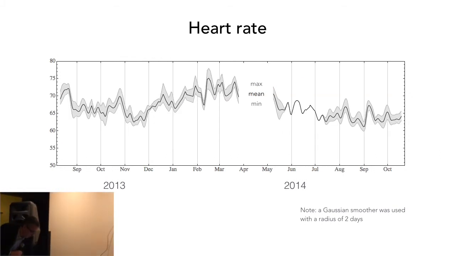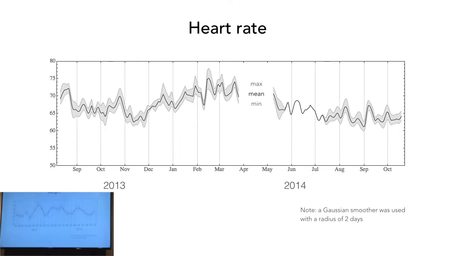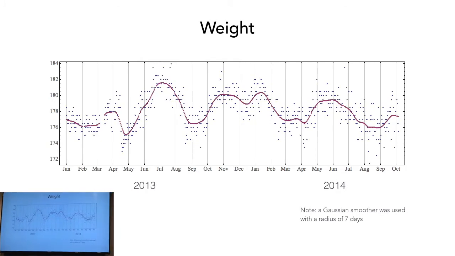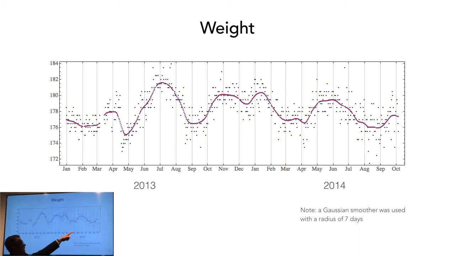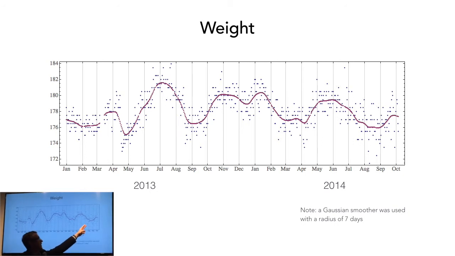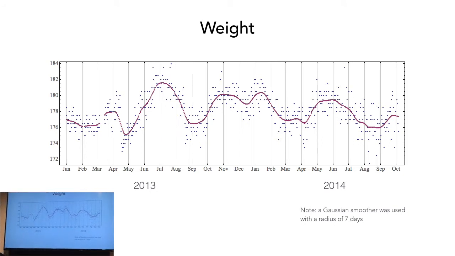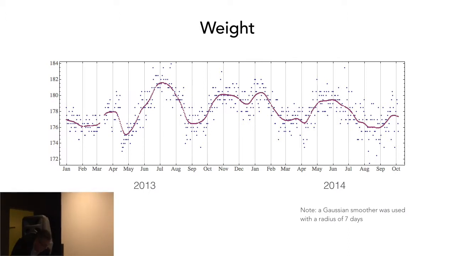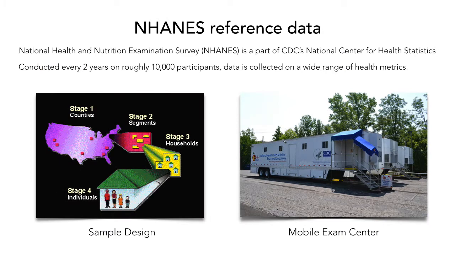And then again, my heart rate, and this is my weight. So those are the raw data points, and then I apply a Gaussian smoothing with roughly a week window. You can see while I was preparing for the marathon, it was dropping. And unfortunately, and I felt this on Sunday, I kind of peaked in my training, and I started to gain a little bit more weight before the marathon, which is probably not a good thing.